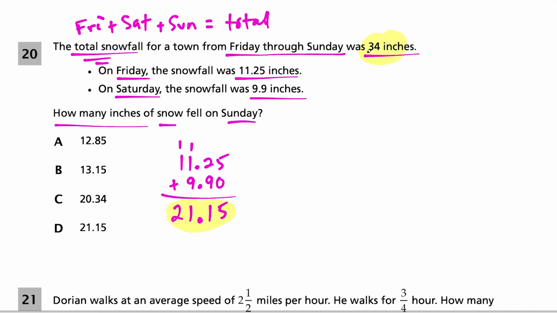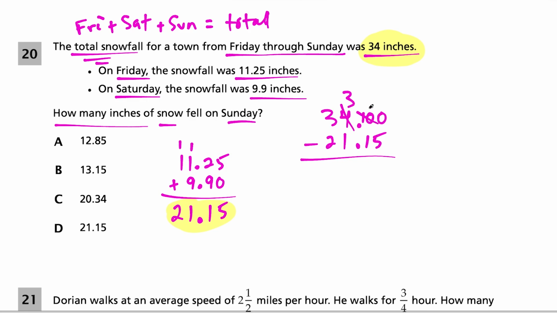So now think about what are we going to do with this number and this total over here. Well, think about the big idea. We're doing Friday plus Saturday plus Sunday. This is the mystery amount, and it's going to give us the total 34 inches. Okay, so far what we have is Friday and Saturday and we have the total. So if we want to know how much snow fell on Sunday, we could take the total and subtract how much snow fell on Friday and Saturday. Okay, so I'm going to subtract this, and I'm going to put a 0.00 here so we could do the long subtraction. And now we're going to borrow from here and get a 3.